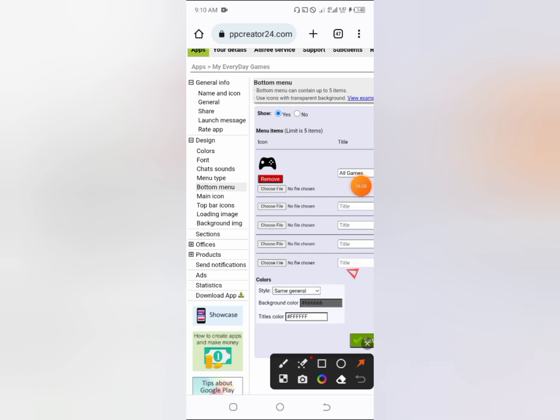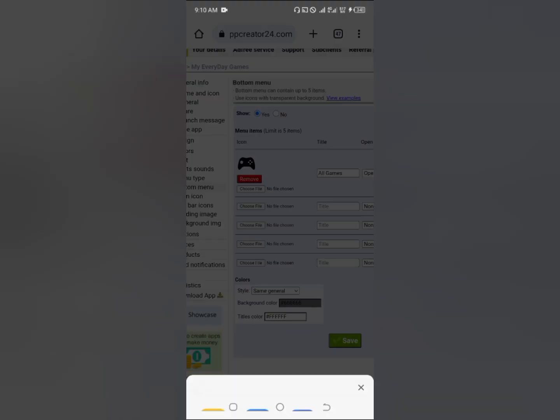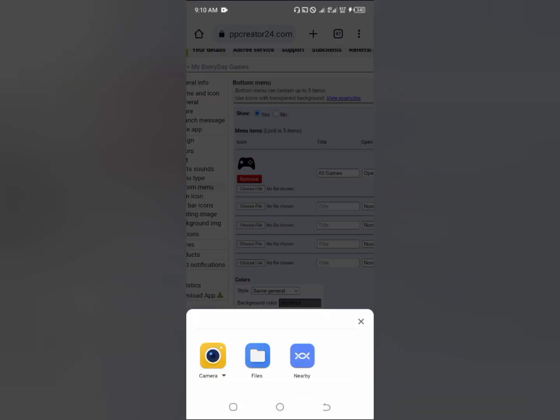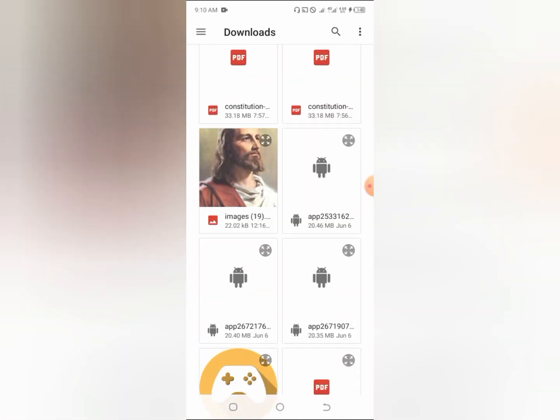This is where I clicked on. You can see the bottom menu. So I click on this bottom menu. Now this time around, you click on choose file. Just follow the same process. Go and download a chat menu because I want to include forum. You go to app icon founder, then search for chat menu, search for chat.